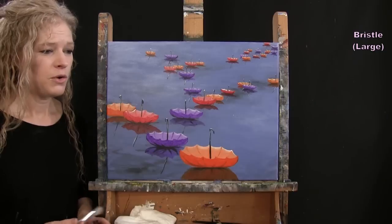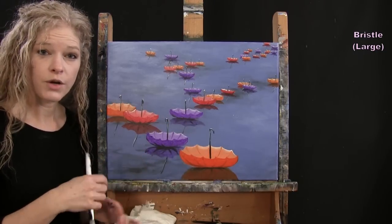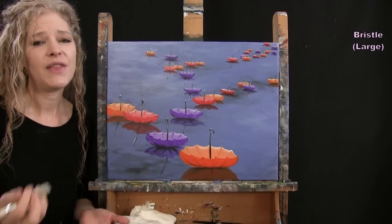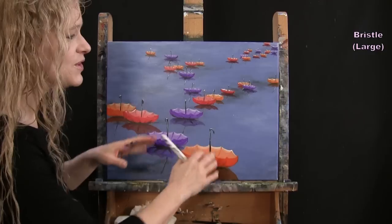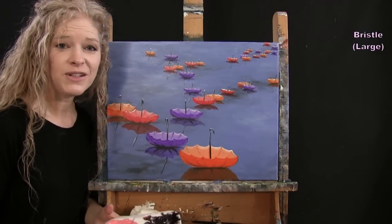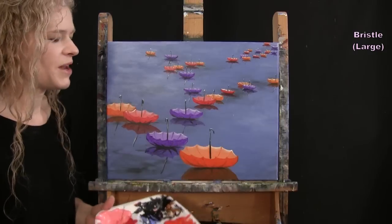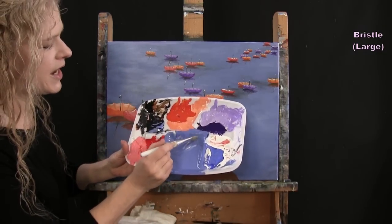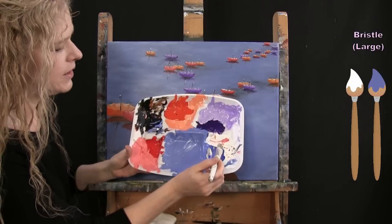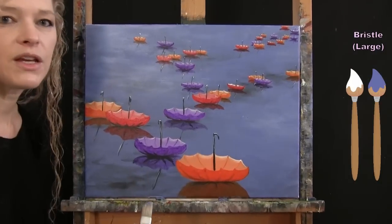So if you find a part where you want to incorporate the other colors within these water ripples, you can certainly do that. But we have all the reflections underneath, and these ripples are just intended to give us that extra bit of movement on the top. So this is one of those steps where less is more. You don't need to have a lot of paint on your brush in order to gain a lot of information. So I'm going to be using a tiny bit of my blue paint and a teeny tiny bit of my white paint. You can always add more as you go through the process, but it's tough to take it away once you've done it.